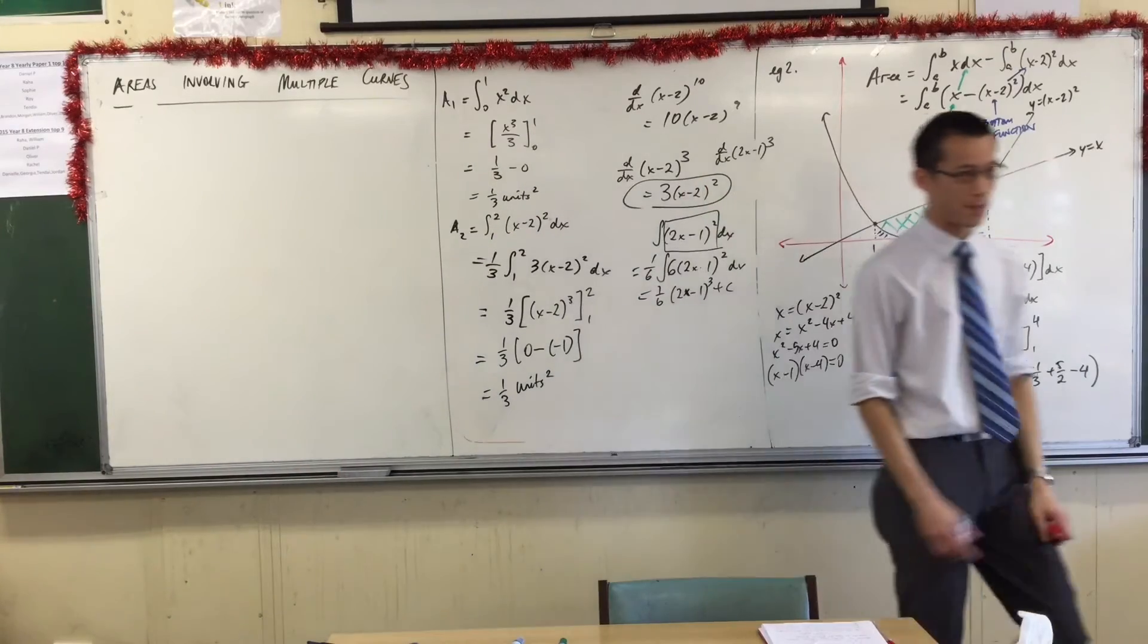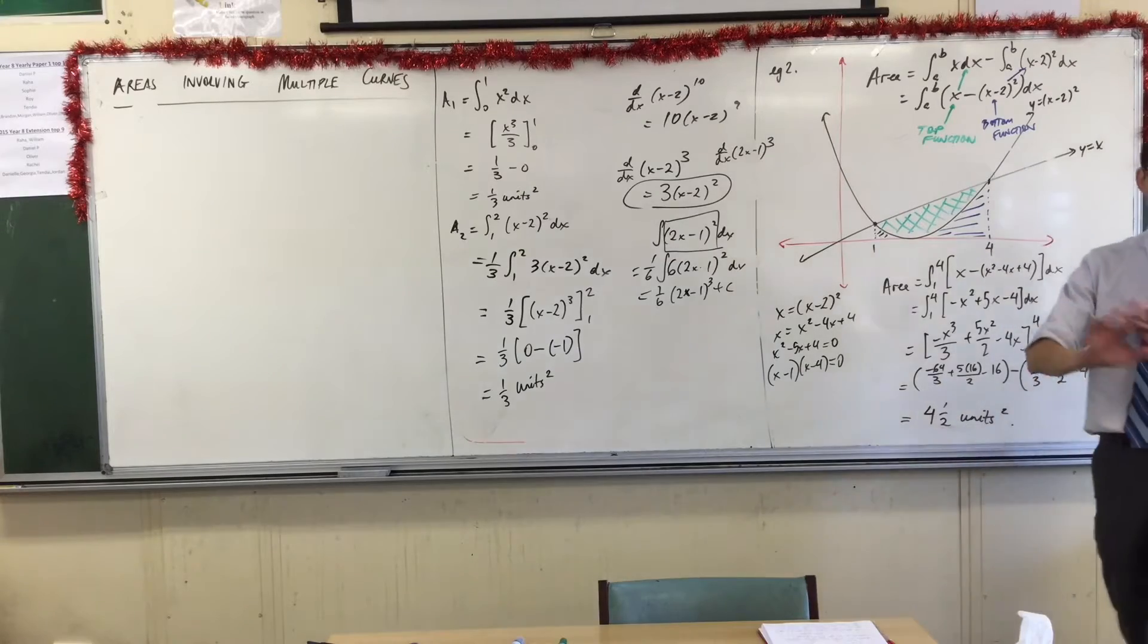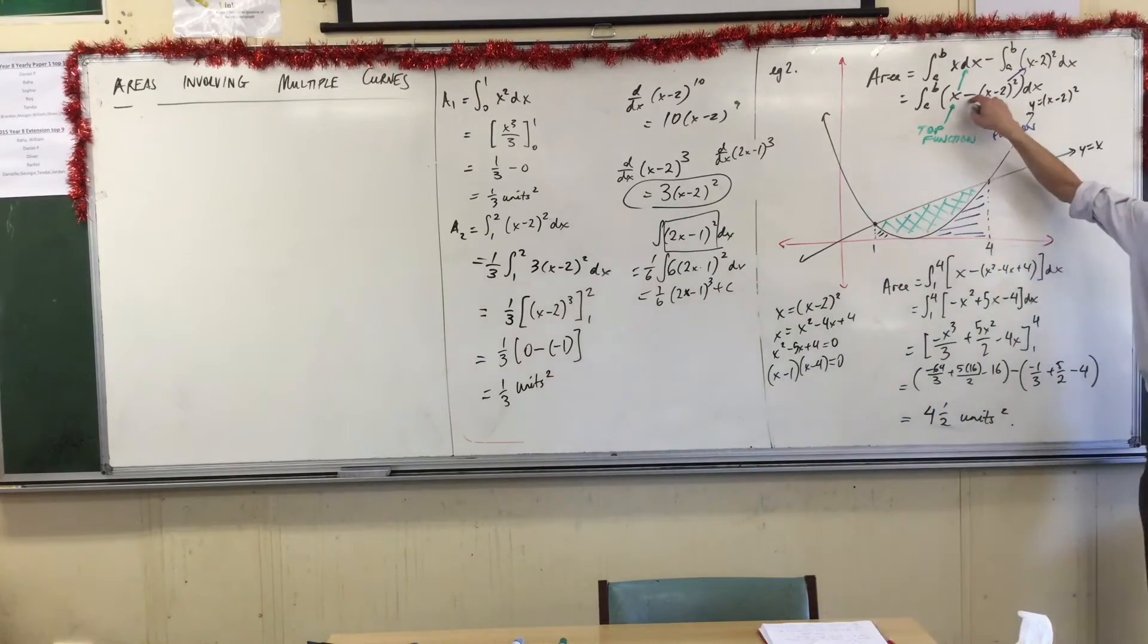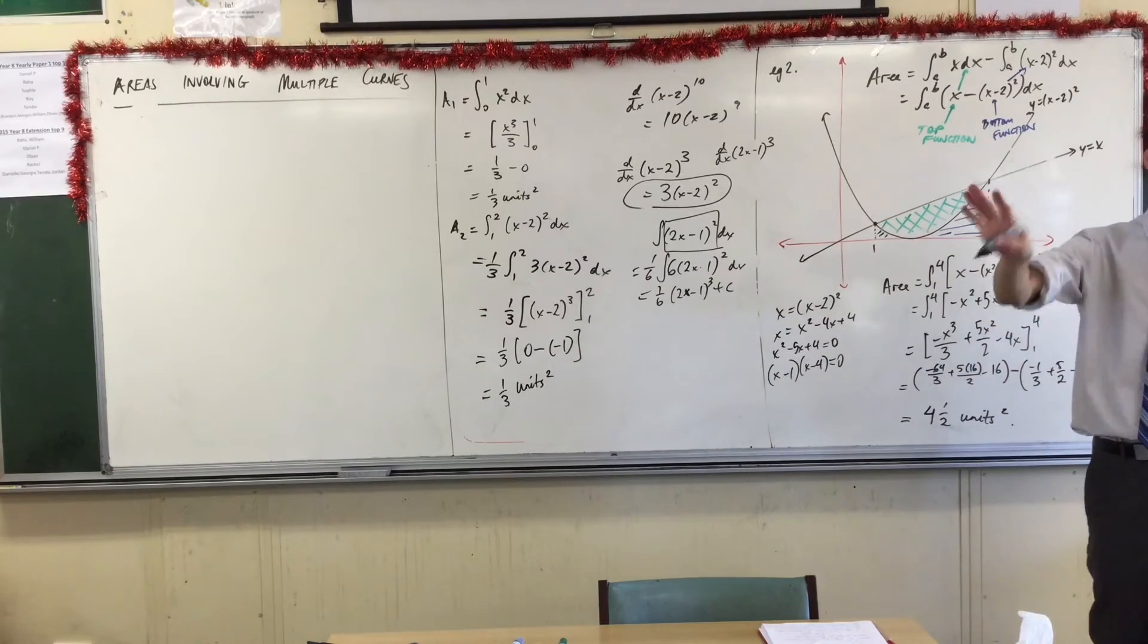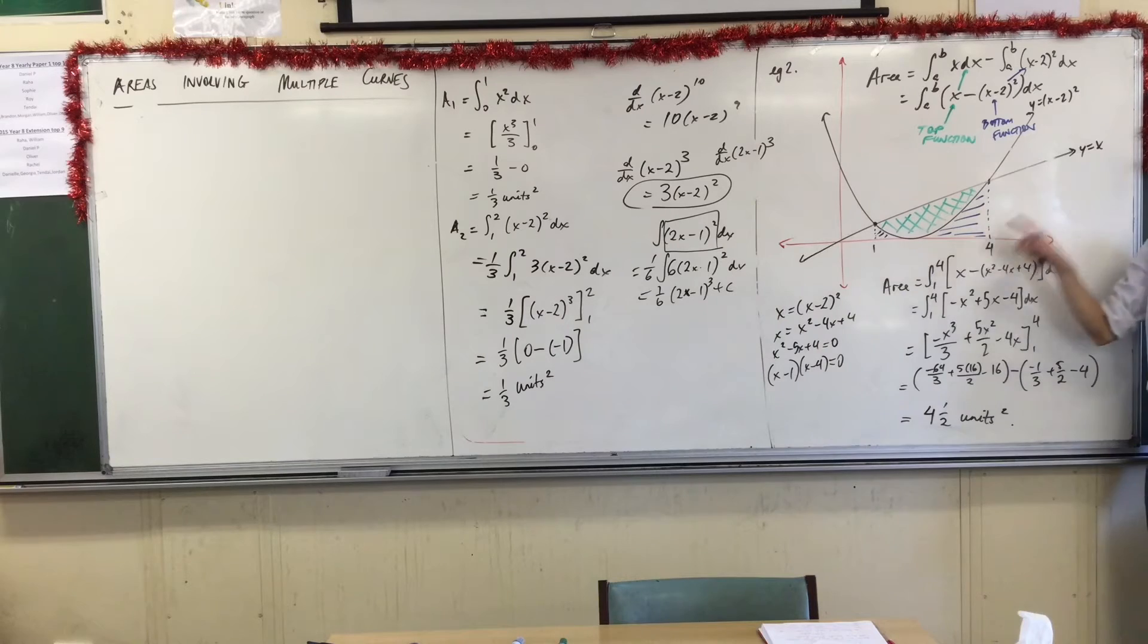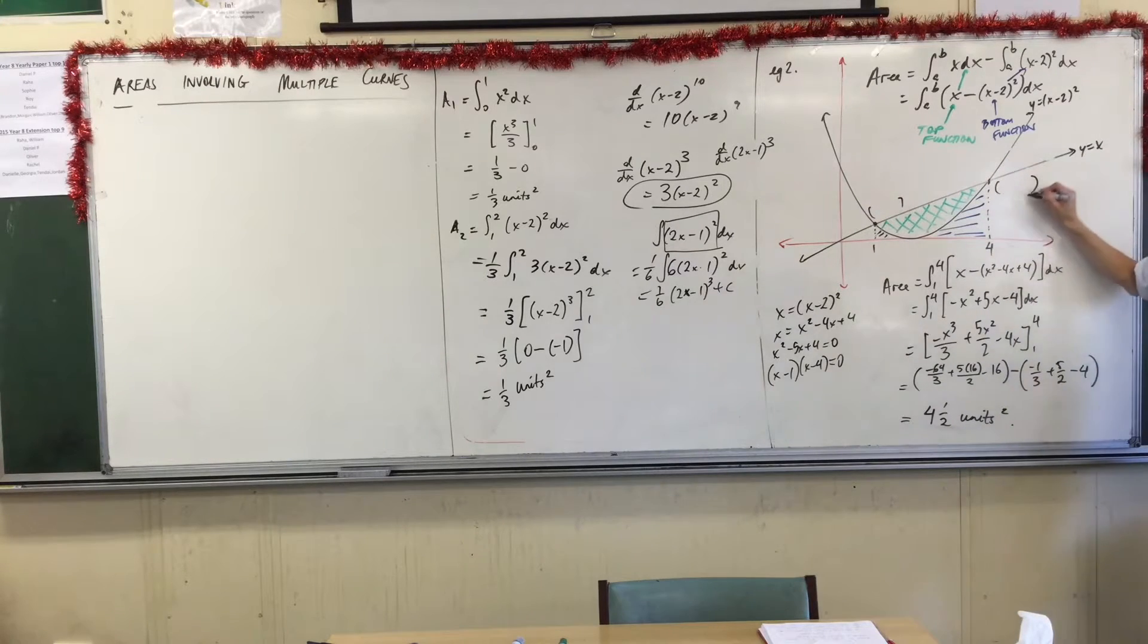I want to ask you a further question on this by the way. This is pretty much the last example, like these are the scenarios where you now know all the scenarios where you need to divide up into different integrals and either combine them or just treat them separately, maybe add a plus or a minus sign. I have a question for you. See this setup here, we didn't find these points of intersection because we only needed the x values, but the points of intersection are actually very easy to find. What are they?